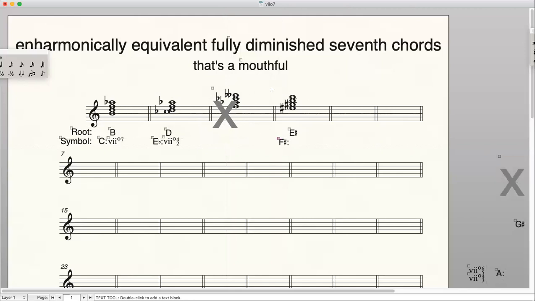Now, let's reconfigure this chord so that we can keep it identical in sound to the first one. So we need to rearrange some of these notes. I'm going to take that top note, that D, and put it down here. And I'm going to take that B and put it down an octave. So what we get is going to be identical in sound to our original chord. But now we are calling it B, D, E sharp, G sharp.